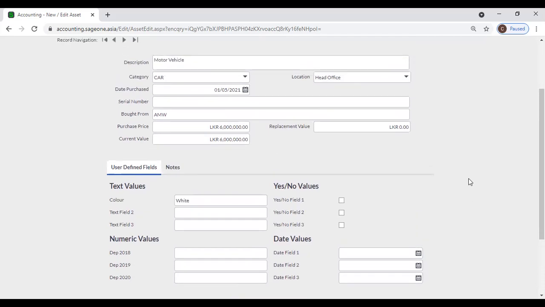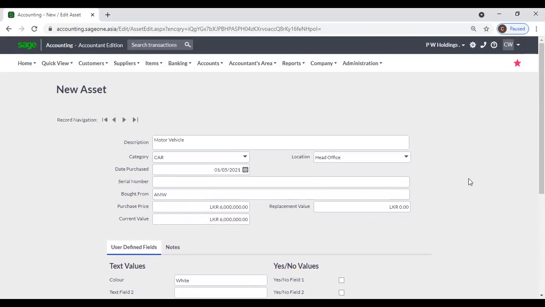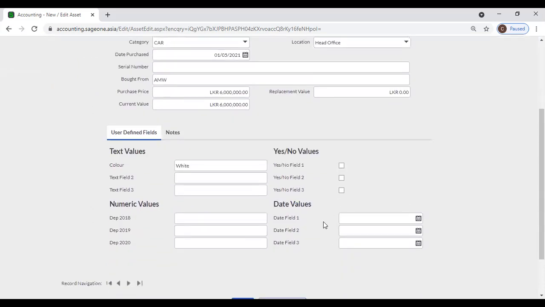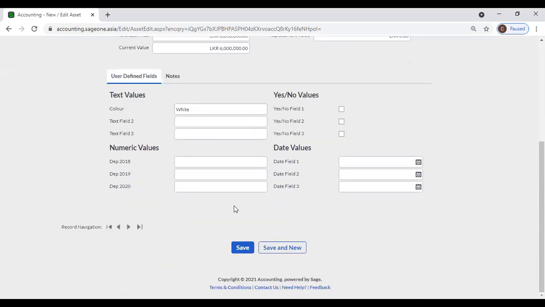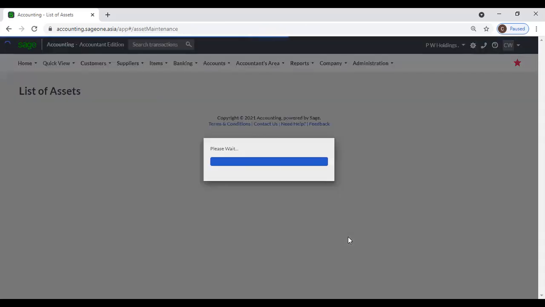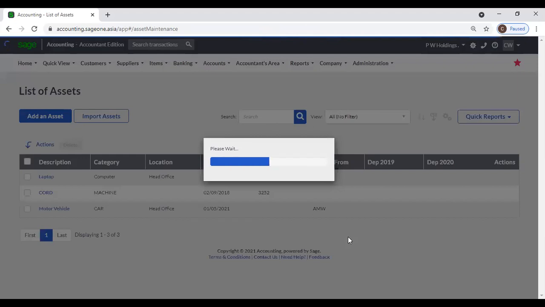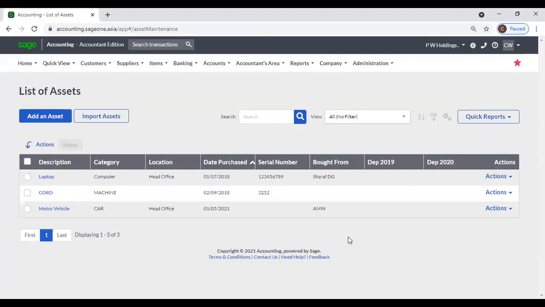Right. Like that, we can create our assets. After you enter details, you can click save. Right.